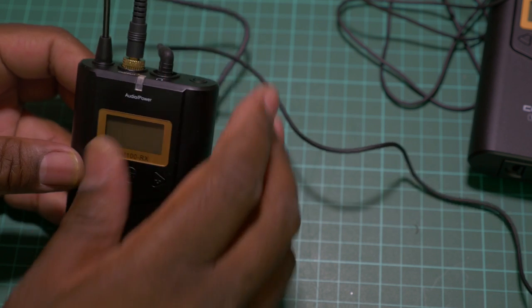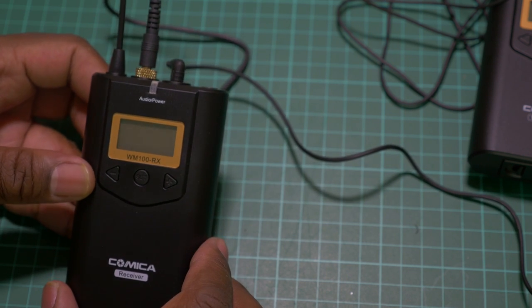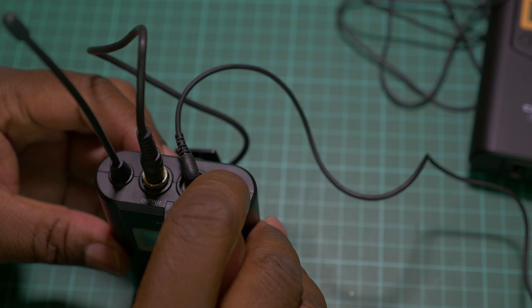So having plugged in these two cables, we're ready to turn it on. So to turn it on, it's just a long press of this power button right here.